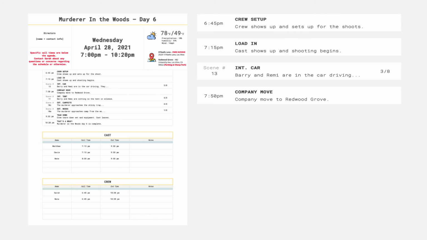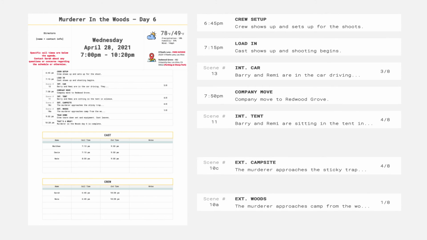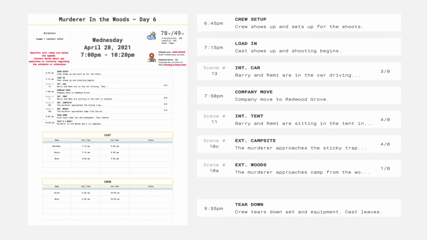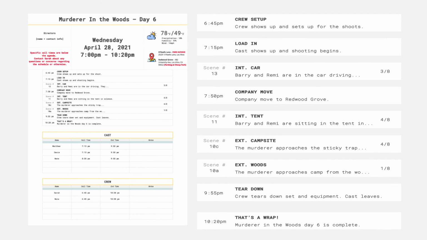I gave us about 20 minutes to drive over and unload everything for a quick setup. We then shoot scenes 11 and 10 until 9:55. Teardown goes on for 25 minutes and I yell, "That's a wrap," wrapping up day 6 of our shoot. During the actual shoot, we were delayed because my partner's van broke down, but because we had so much extra time from the stripboarding phase, we finished on time anyway.